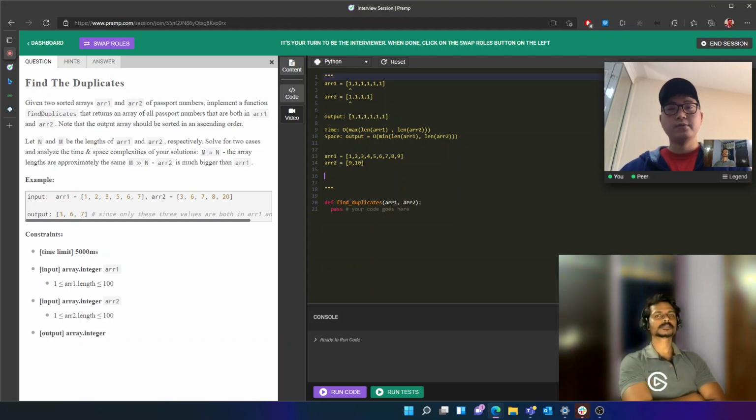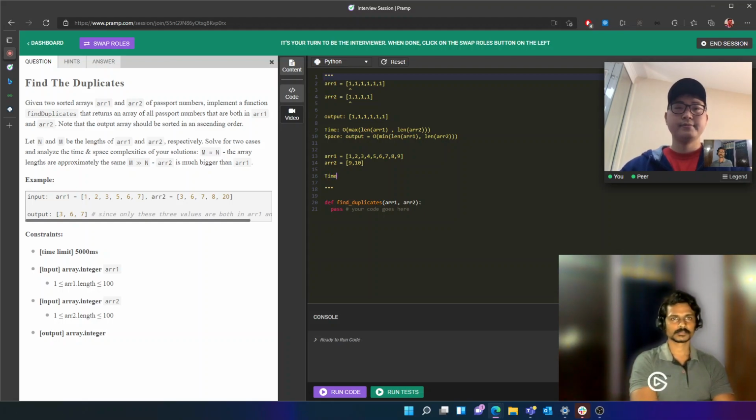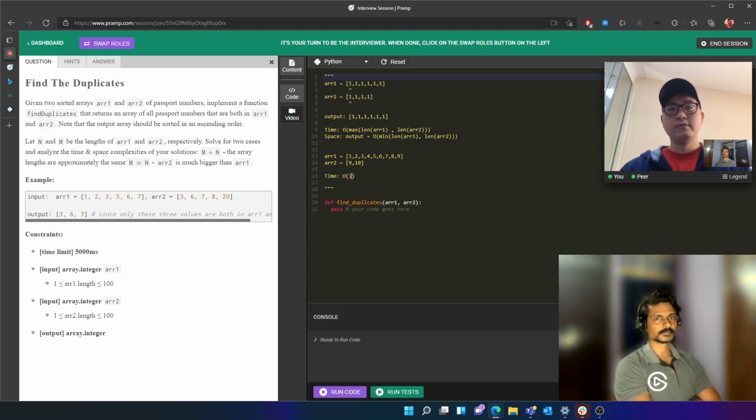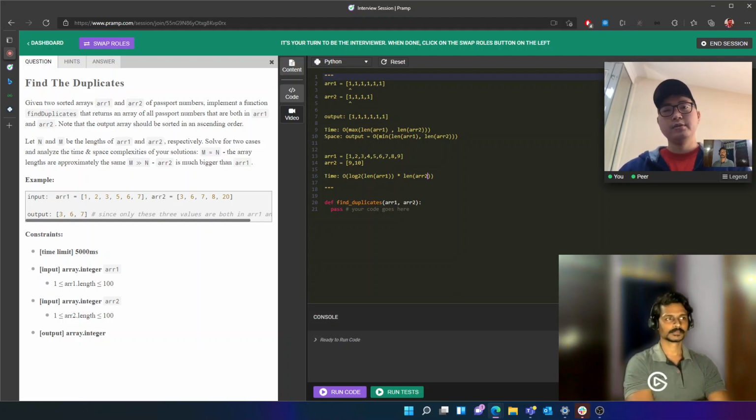So doing a binary search on the longer array would be 12, 2 length of R1 times length of R2. So not necessarily will this be faster.